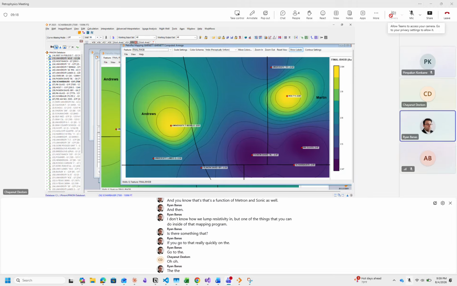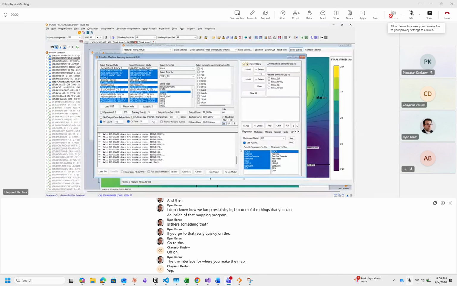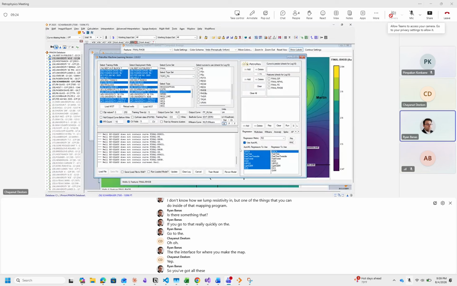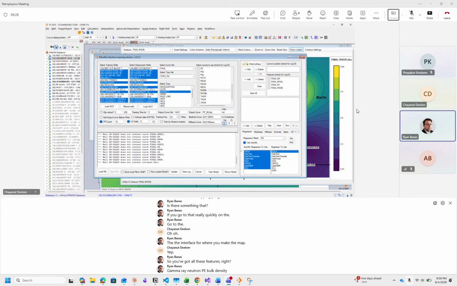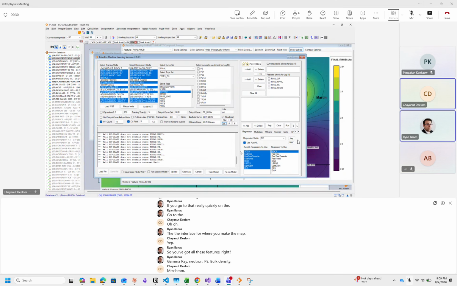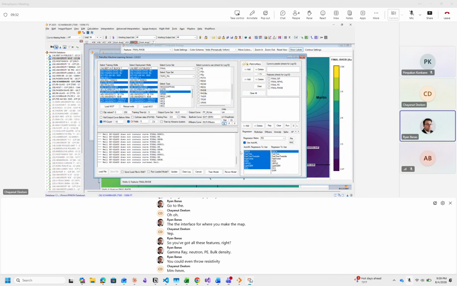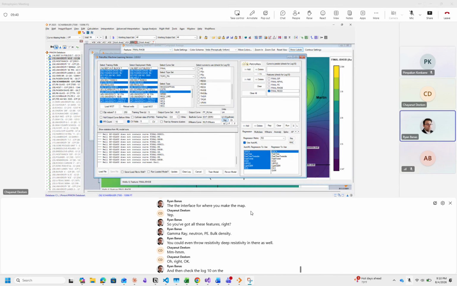Go to the interface for it where you make the map. So you've got all these features, right? Gamma ray, neutron, PE, bulk density. You could even throw resistivity, deep resistivity in there as well. And then check the log 10 on the deep resistivity.